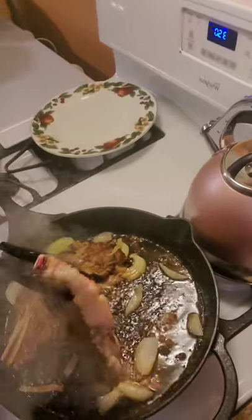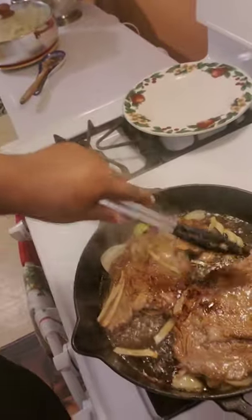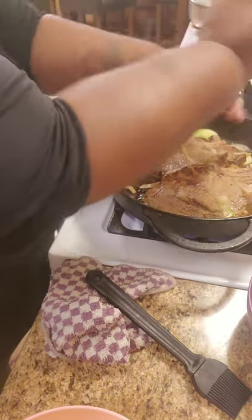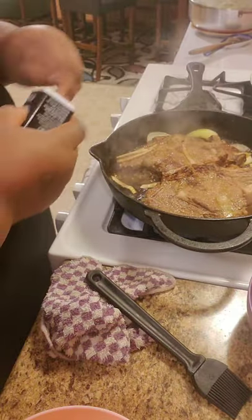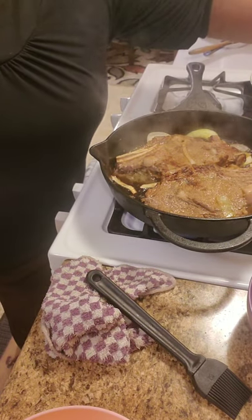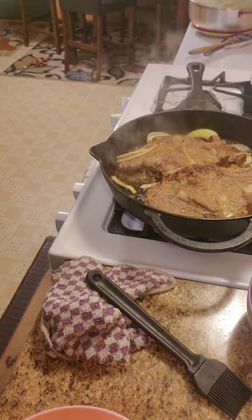Time to flip these babies. I'm gonna flip them. I'm gonna season them on one side again. Same thing, garlic powder, salt and pepper. Okay. Now, back to where I started from.